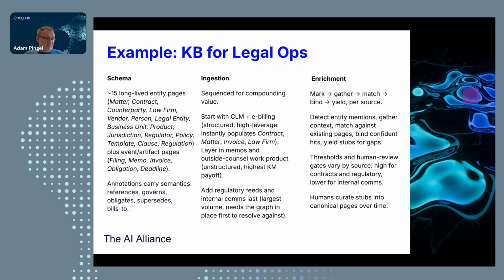And then something that's a little bit more enterprisey, thinking about a legal operations team at a Fortune 500 company. What are all of the entities that they would want to track in their knowledge base? And of course, there's going to be a strong correspondence between the knowledge base and the graph. We'll talk about that throughout. So there's a set of entity types that we would want to track, a certain set of documents that you would invariably encounter in setting up a legal ops knowledge base, and then enriching or annotating those documents as they come in.